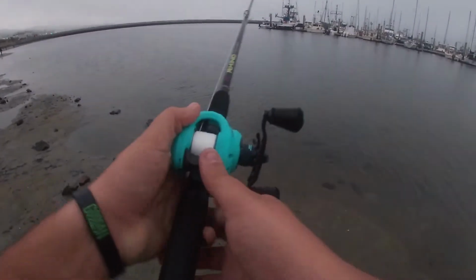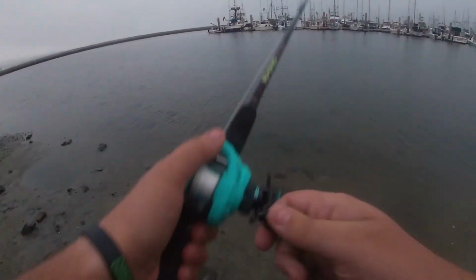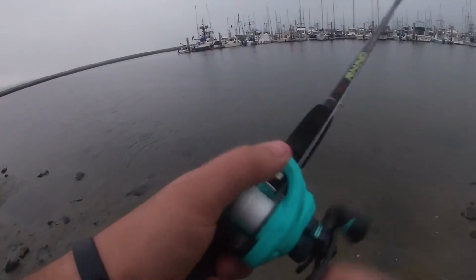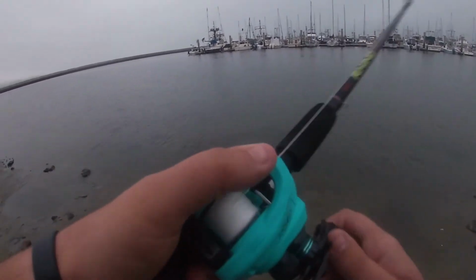Okay, one more. I just want the last one. It's getting pretty dark. I'll try to jig this one in, even though it's not a jig.